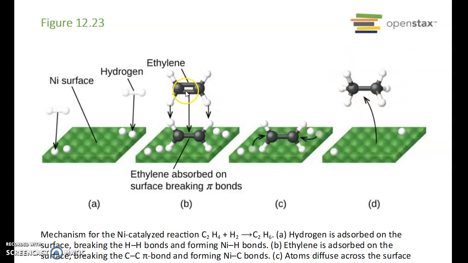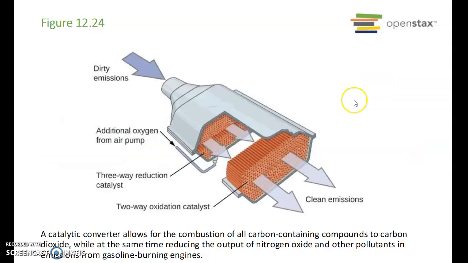So essentially you've got this pi bond here that is breaking and reacting with the hydrogens here to give you this molecule right here. And this is another very useful reaction involving heterogeneous catalysis, where the solid phase is here and the hydrogen and the ethylene are both in the gas phase, as is the resultant ethane. This is your dirty, quote unquote, dirty emissions coming in with your carbon monoxide and your NO gases in there, and coming out with the carbon dioxide and oxygen and nitrogen.